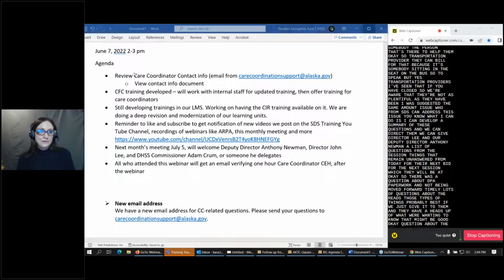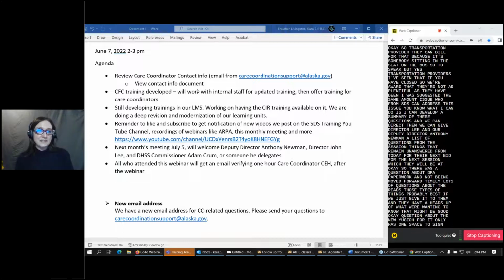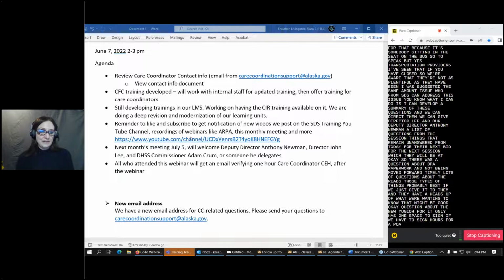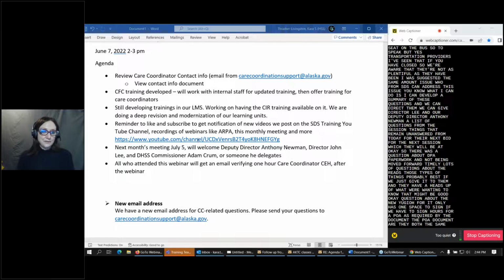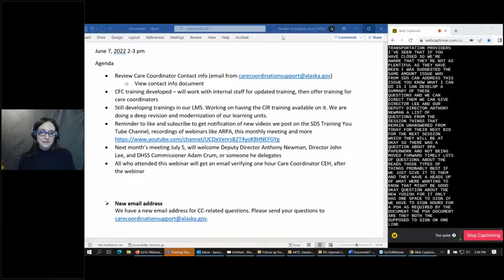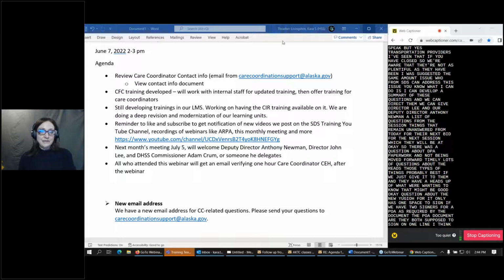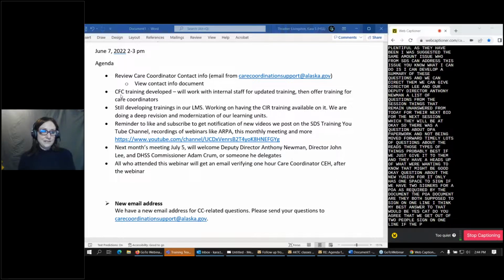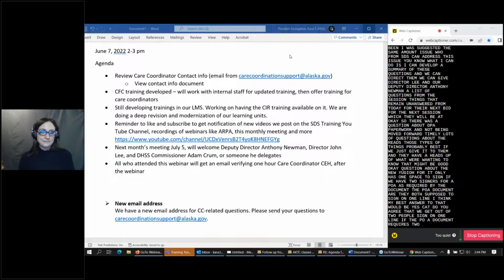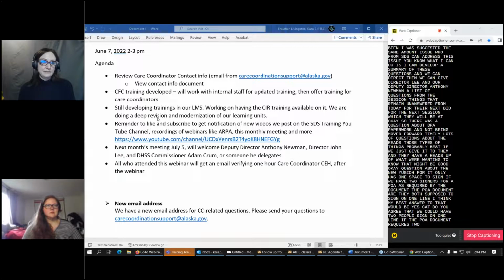Okay, question about the new Uni 04. It only has one space to sign. If we have two signers for a POA, as required by the POA document, are they both supposed to sign on one line? I think my best answer to that would be yes. Kat, do you agree that we could have two people sign on one line if the POA document requires two? Yeah, we should be able to, or next to it or somewhere below it. I'll bring it up to the CAP unit to let them know as well.